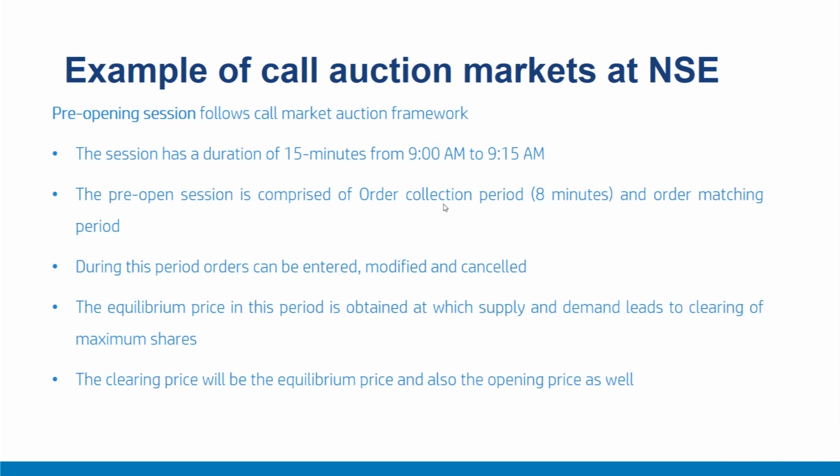All global markets employ some kind of call auction framework at opening and closing sessions for efficient price discovery. At NSE, there is a session that has a duration of 15 minutes. During the first phase, from 9 o'clock to 9:08, one can submit limit orders, and revise, modify, and cancel them during the first 8 minutes of trading. After that, orders are matched and price discovery takes place.